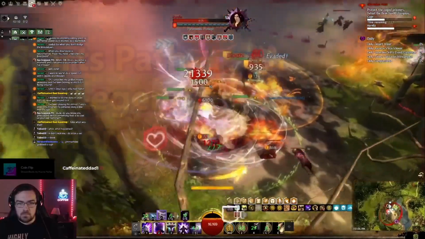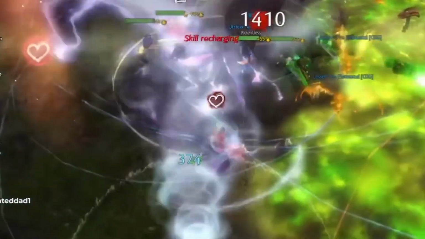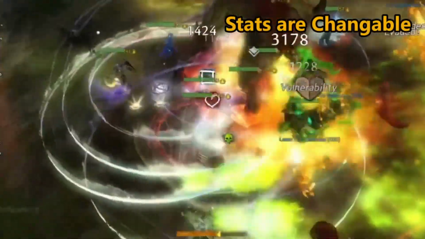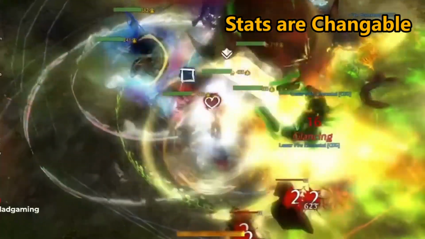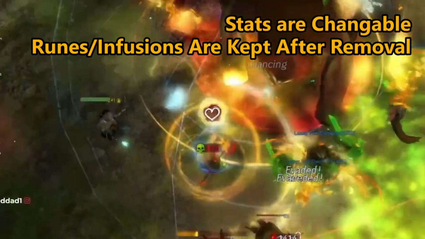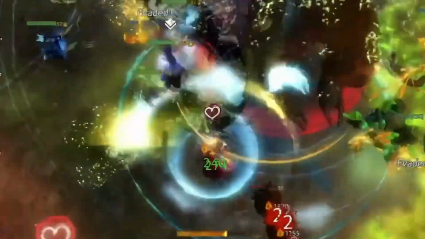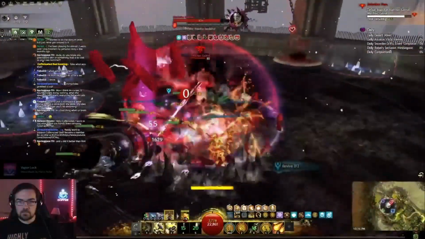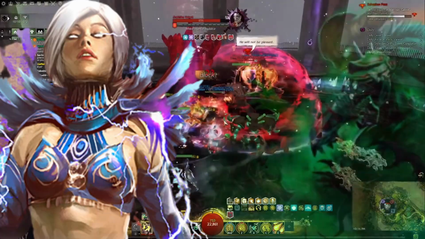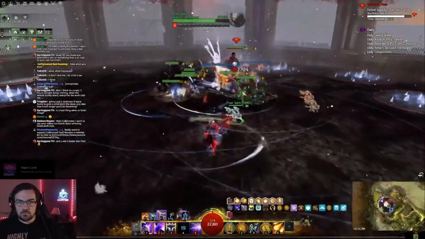Raiding in Guild Wars 2 can offer some of the easiest ascended gear sets that you can acquire, but these start the path to unlock legendary armor. Legendary armor has the same stats as ascended gear, but it allows the player to change those stats without penalty, remove any infusions or runes without penalty, and even gives access to that legendary piece to all other characters on the account who can use that armor tier. So if you earn a piece of legendary gear on your elementalist, that means that your necromancer can use that same piece.